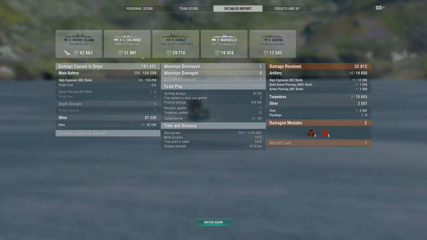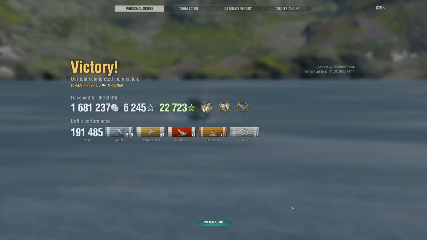And 92,000 damage on the Rhode Island. He didn't have a bad day. Colombo, 30,000 as well. And we took out the Bungo as well. Marseille got some damage, and we fired and played around with the Daring right there. So that is the power of the Ragnar full gun build, ladies and gentlemen.